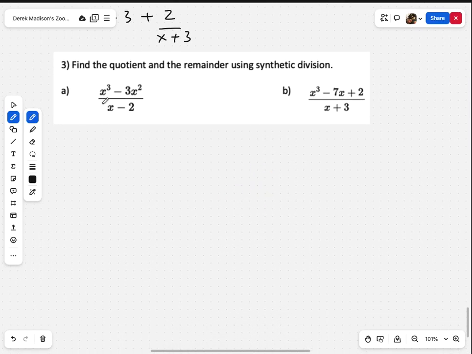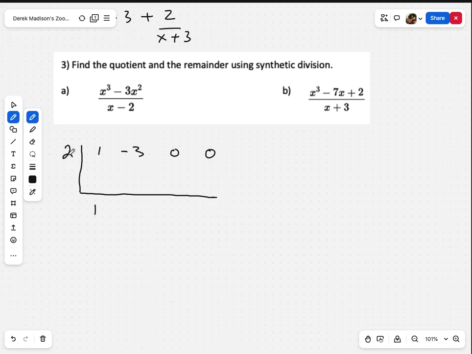These last two, we can use synthetic because they lead with 1s in front of those x's. What makes these a little different is they are missing terms. They're not counting down x cubed, x squared, x, and a constant. This one's missing a couple terms, so let me show you how to deal with that. X minus 2, so I'm going to use a 2. It's my divisor. And then I have 1x cubed. I have negative 3 on the x squared. I have 0 x's, and my constant is also a 0. So I need those there as placeholders in order to finish out the division.